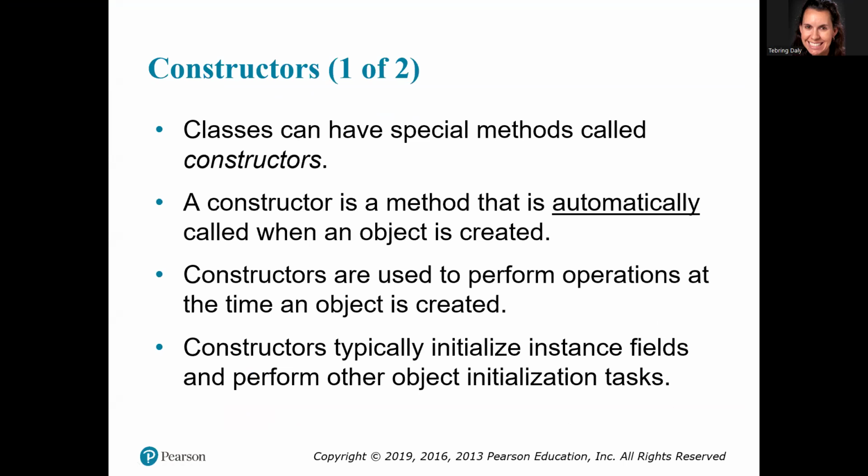And so it's always just public because you need to be able to access it. And then the same name as the class. Okay, now you don't have to put a return type or anything. It doesn't return anything. You don't put void or anything. You just leave that off. So just public and the name of the class. And then you will put parentheses and you will put parameters for that if you need any parameters. So if you don't, you just leave it blank.